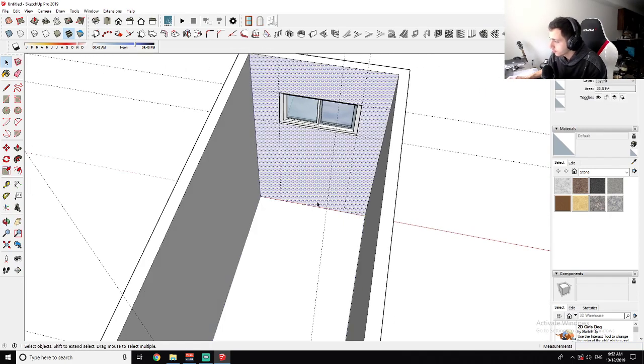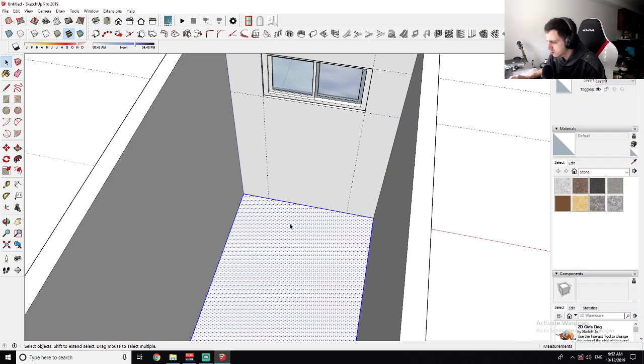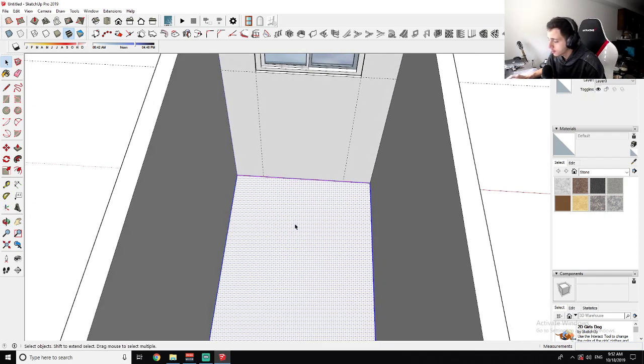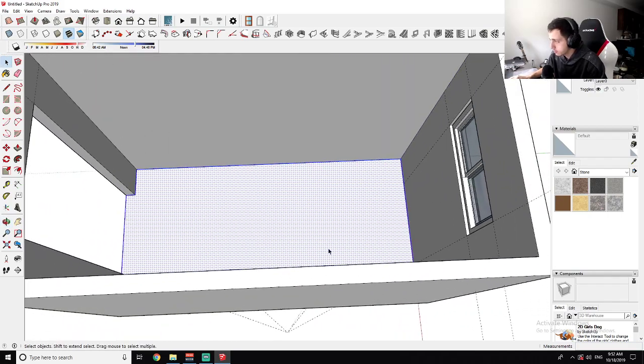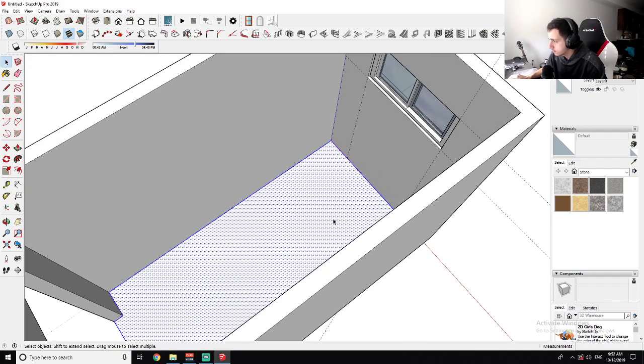So now the shower pan. Obviously my dad's bathroom is what I do mostly. You know, tubs are okay, but I don't do tubs a lot. So in order to create the shower pan, we need to basically locate where the shower is gonna be. So the shower is gonna be over on that side, obviously.